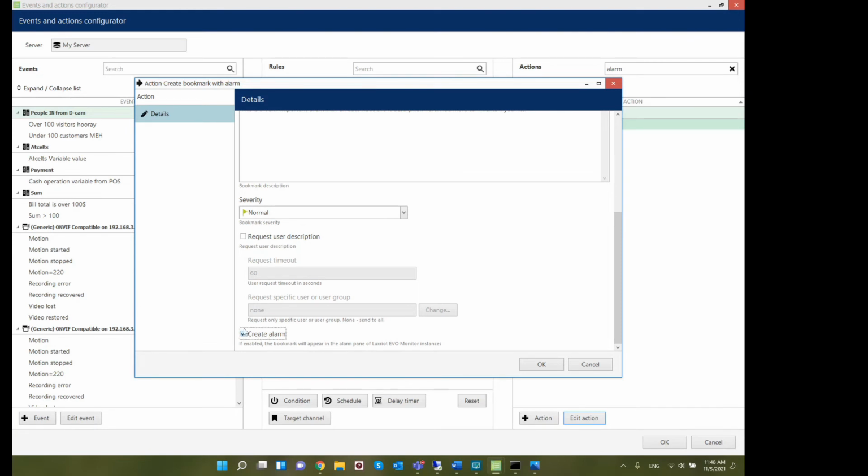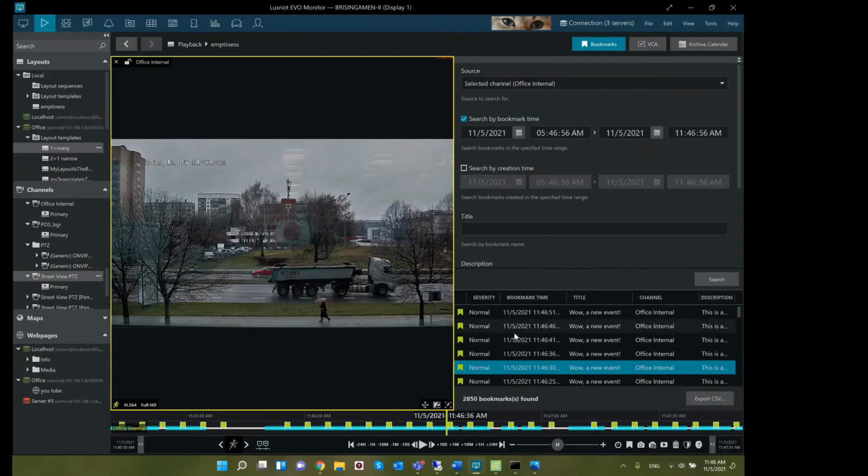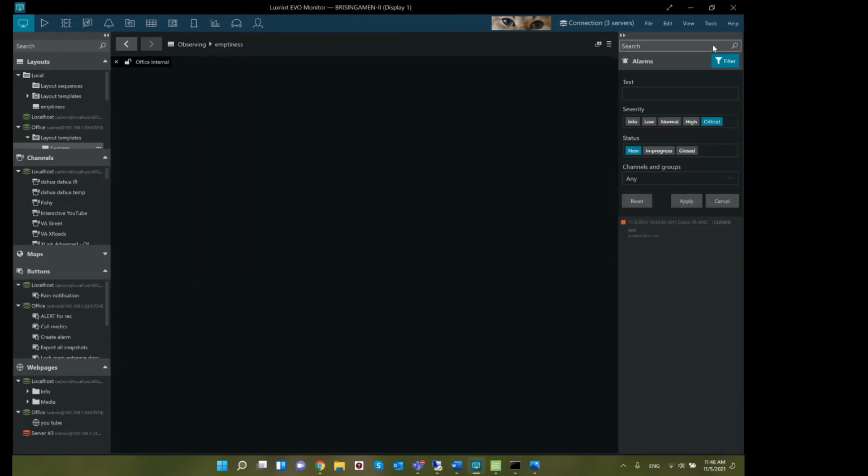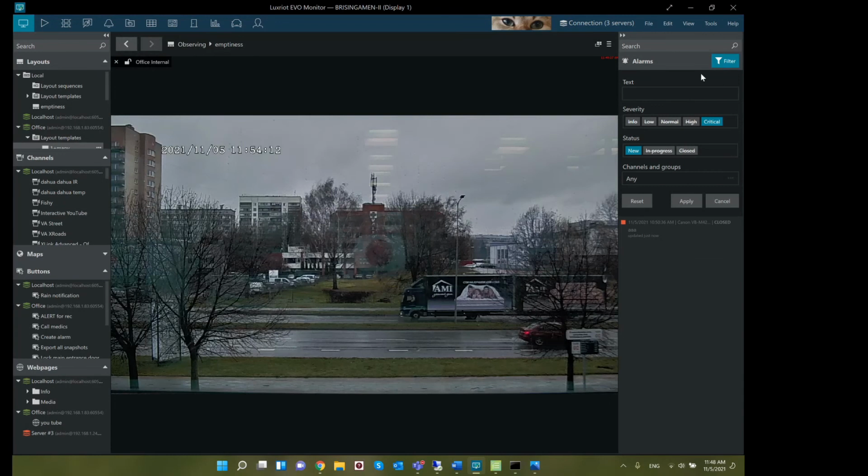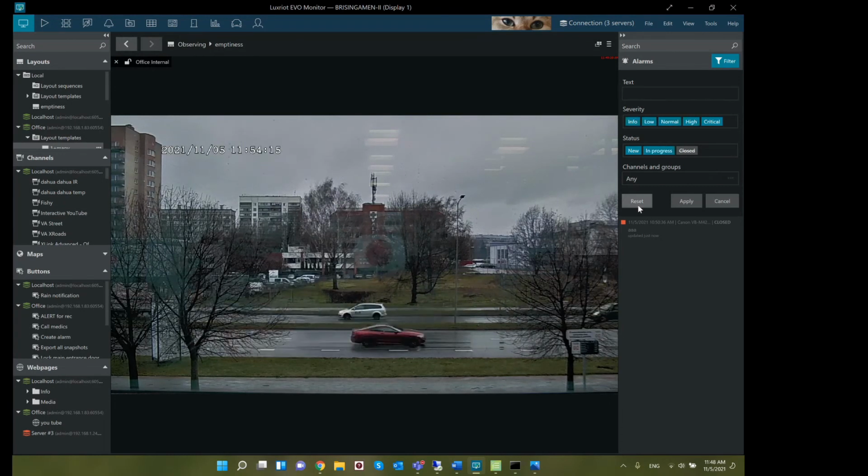And this tick here means that this particular bookmark will not only go silently to the archive, but it will also pop up on every workstation where it's accepted in this alarm pane, based on the user filters.